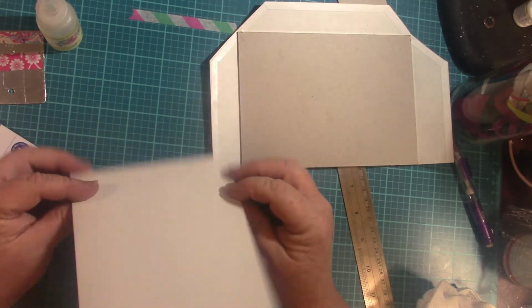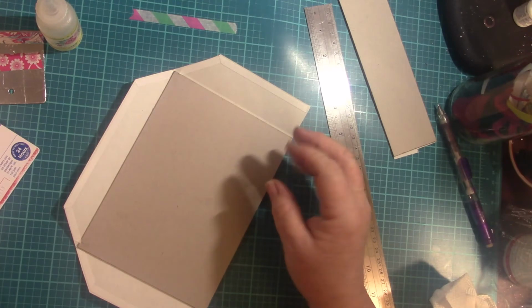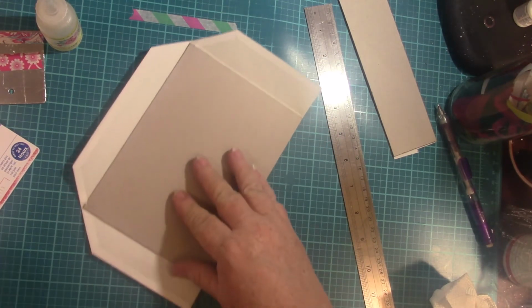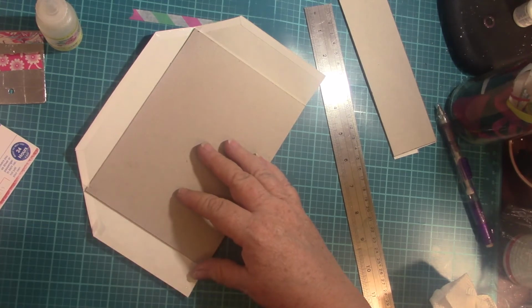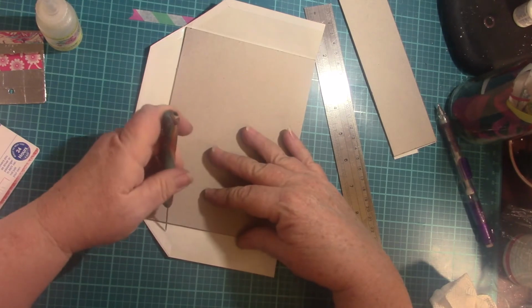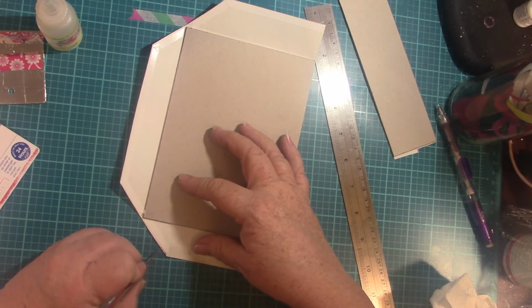But there's one side. That's my base cover. Of course, I'll come in with the cardstock I decided to use, and put not a cover on it, but like a mat on it, or a top sheet, or that's where my pattern paper comes in.